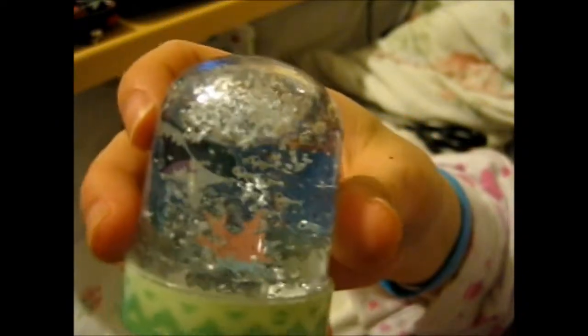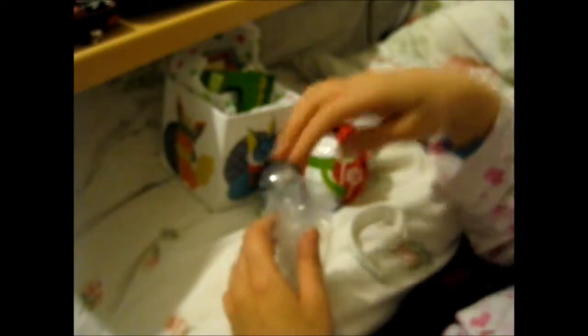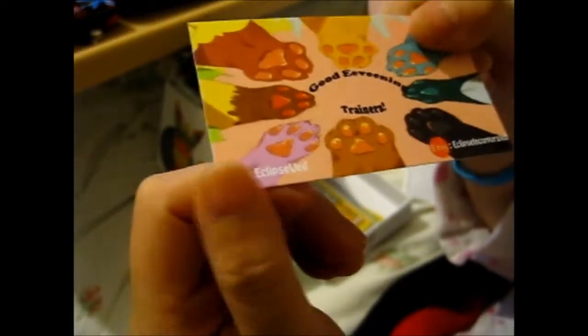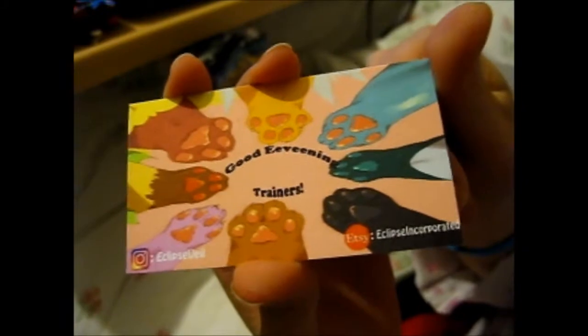But yes. There you have it. So that is the end of this mystery box. It was a bit long-winded, but still awesome. So let's check out EclipseVeil or Eclipse Incorporated for this.